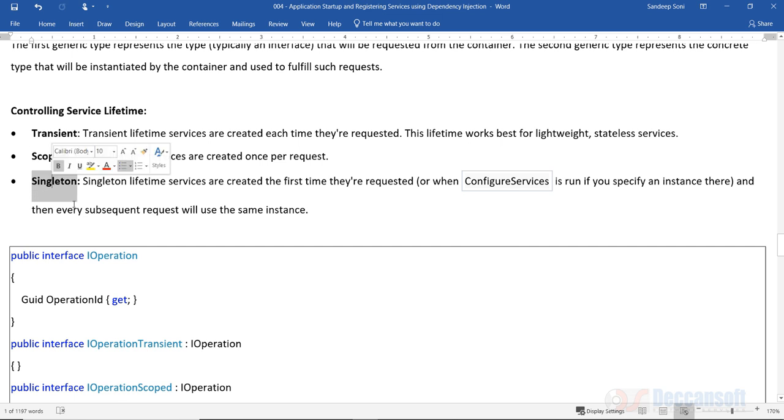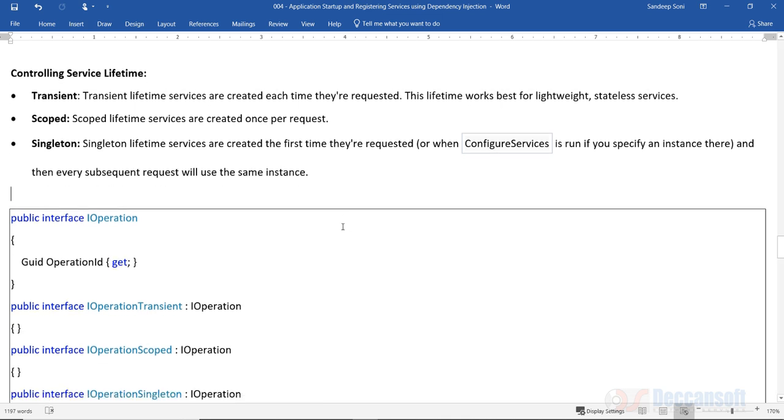Singleton, once created, is permanently there. Knowing this, you will have to decide what type of service behavior you want: transient, scoped, or singleton.